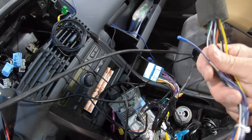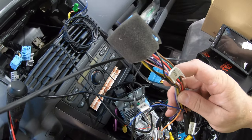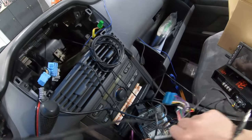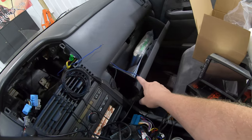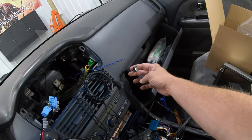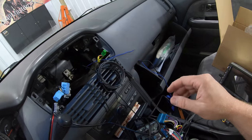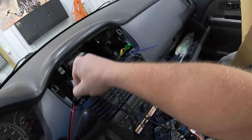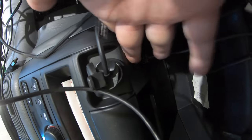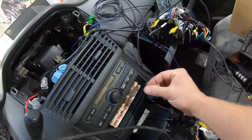This is basically plug-and-play — one end plugs into the back of the Joying stereo, the other into your factory Honda harness. That works for 2003 to 2005 and may be slightly different for 2006 to 2008. We'll connect the amp connector to the blue wire I pulled up. I ran a wire from the glove compartment for future subwoofer use, and also ran one of the included USB extension cables to the glove box — useful for connecting a hard drive or flash drive. The other USB extension I ran down into the dash from my previous install, with a circular USB port I drilled into the dash.